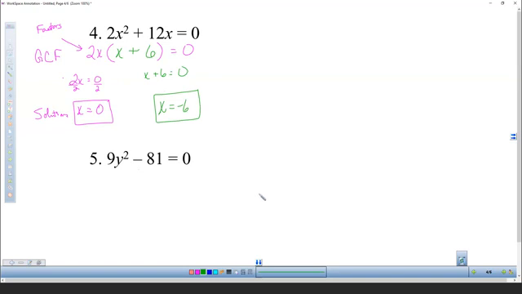Okay. Guys, you can check these. I didn't tell you that on the first ones, but you can always check. When you have an equation to solve, you can always check them. And so if you want to check these, I'll just show you here on this one, if I check x is equal to 0, I'm going to plug 0 in for x. So I have 2 times 0 squared plus 12 times 0. This gives me 0 plus 0, which is equal to 0, and that's what I need it to be. When I check x is equal to negative 6, I have 2 times negative 6 squared plus 12 times negative 6.